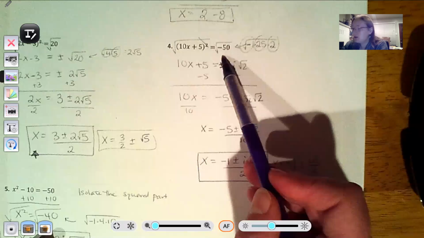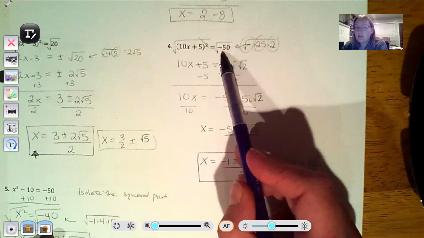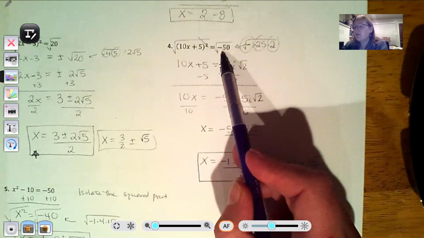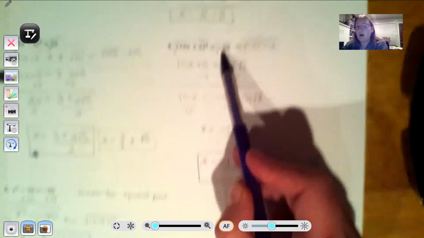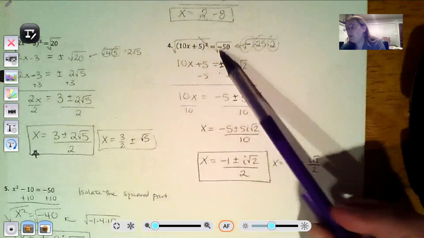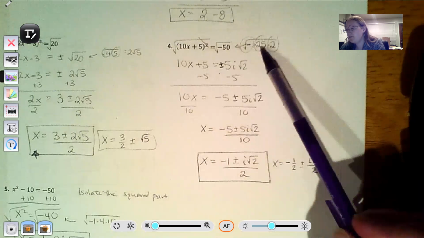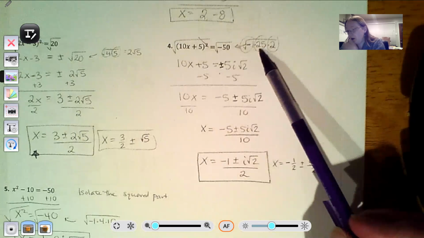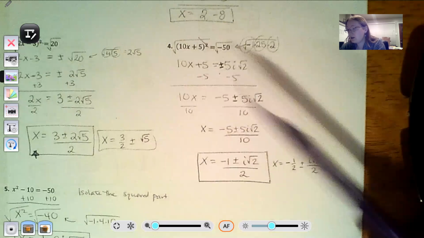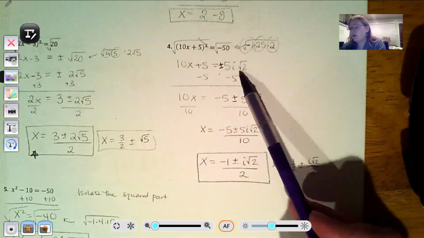So I did on that side. So then I put my plus minus. And this had a negative. And that's okay now because in lesson 7.7, we learned how to deal with the square root of a negative. It's not a real number, but it can be simplified in the imaginary number system. So it would be 5 from the 25 factor, i from the -1 factor, and then root 2 from the 2 factor.